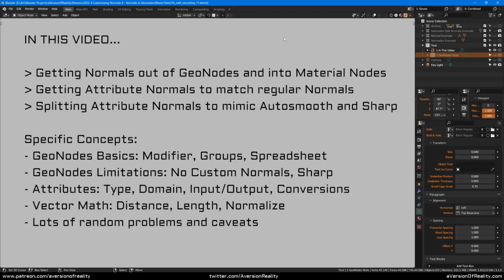In geometry nodes, we have to do a lot more work to get our normals from the mesh, put them in the right format, do any splitting we want, and then send them to the material and have the proper node set up to bring them in and not distort them or anything. So we have to do a lot more work, but we have the advantage of being able to edit or customize our normals at any stage of that pipeline.